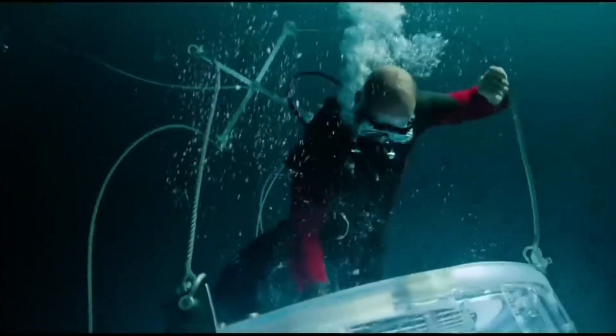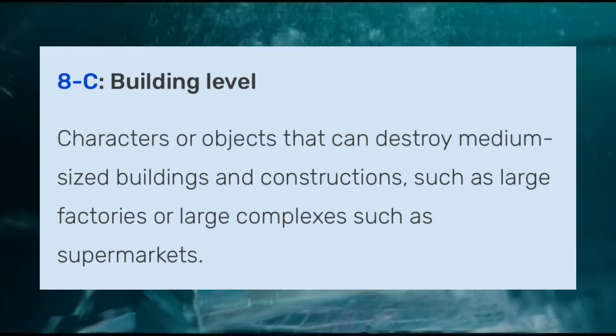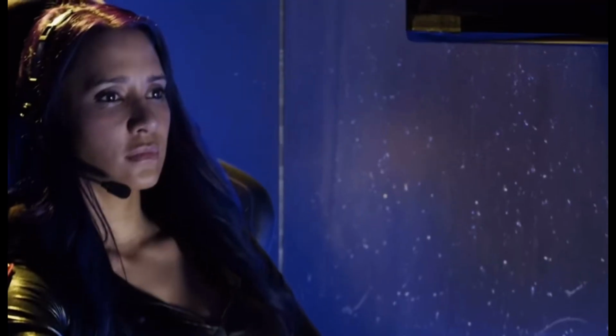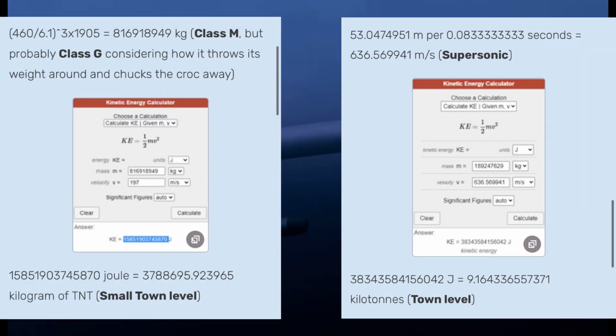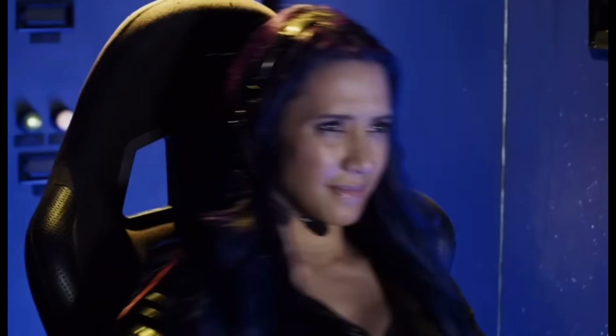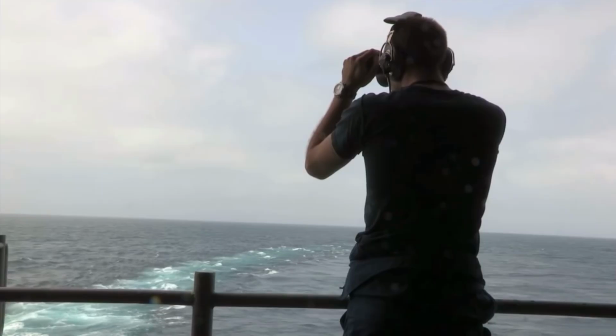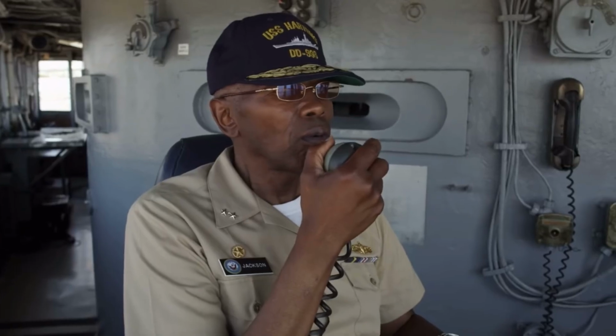A low end should be wall level, a mid end should be around small building, and the high end should be around building. So yeah, let's move on to the Mega Shark. For the Mega Shark to defeat the Meg, all he needs is kinetic energy output. His kinetic energy output is around small town level to town level, and that mostly includes this section. I know, pretty easy. And you're going to see soon that this will basically just be for the next two segments. Be prepared for that. Let's move on to Manda.